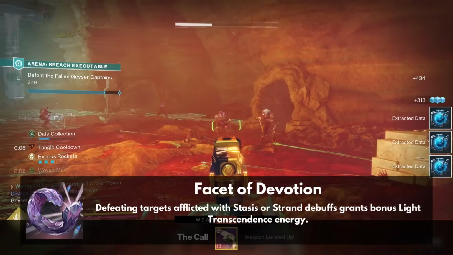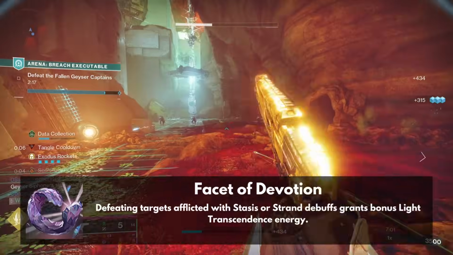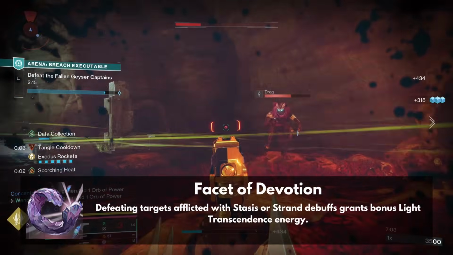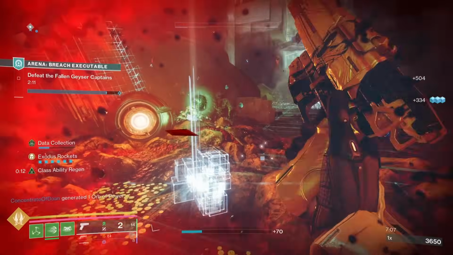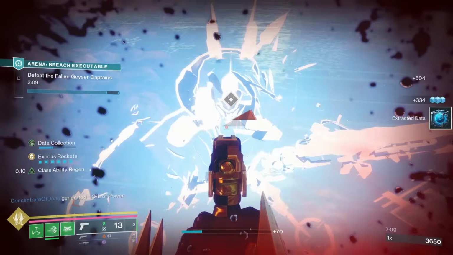Next up is Facet of Devotion. Defeating targets affected with strand or stasis debuffs grants bonus light transcendence energy. Ideally, we're going to be creating a lot of strand debuffs thanks to our beautiful sidearm, the Call.